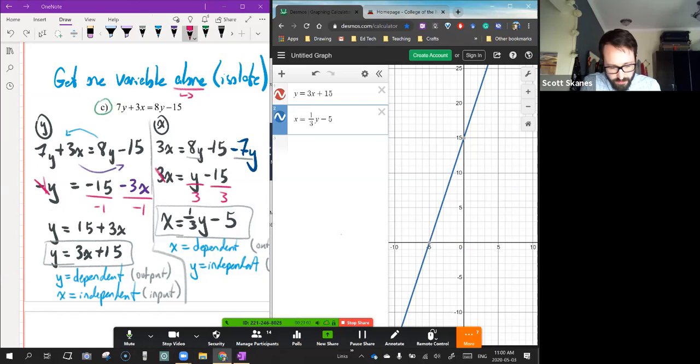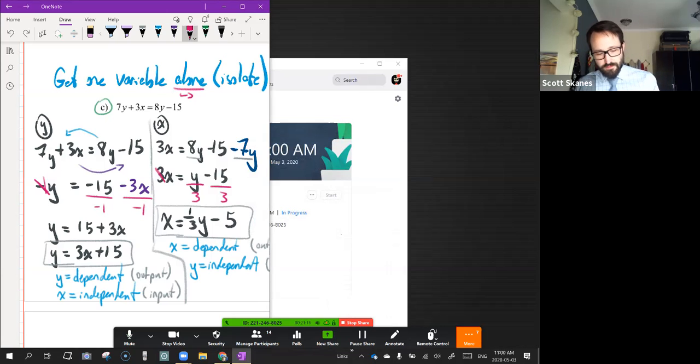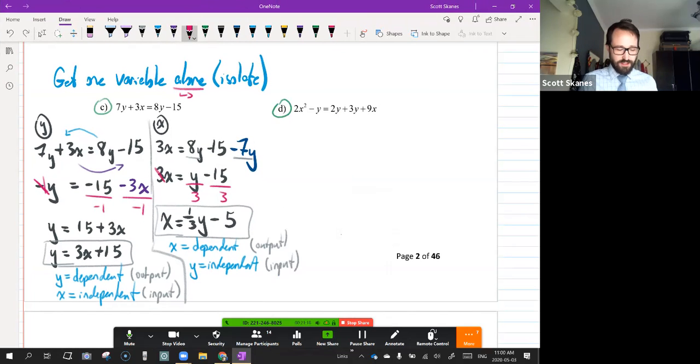This red graph and this blue graph are exactly the same. They're exactly the same line, which means they are actually the same function. They're saying the same thing in two different ways. So I'm just trying to show you, you can see functions as graphs as well. We'll do that more later.